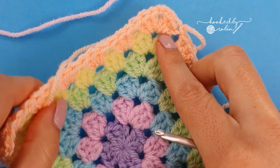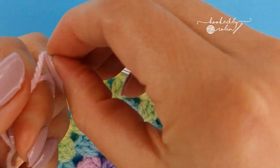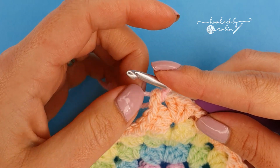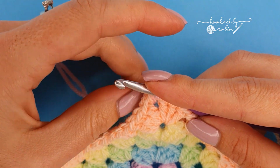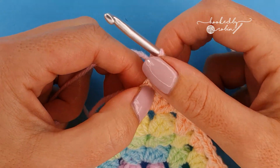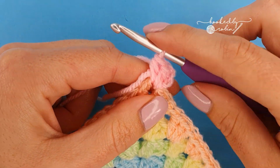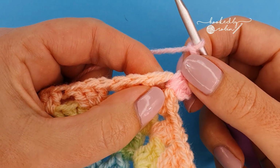Bring in Candyfloss, and as you have been, join to any chain 2 space, make a slip knot, pop it on your hook, and bring that loop through to the front. Now this round is a little different because we are going to be doing half double crochets. So to start, you're going to chain 2, which counts as your first half double crochet. And then into this corner, we're going to place 2 more half double crochets. Chain 2, and then we're going to put 3 half double crochets in to finish this corner.